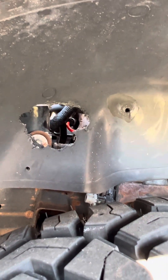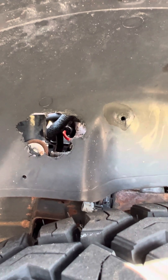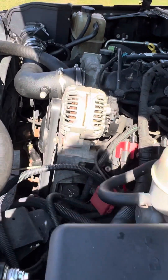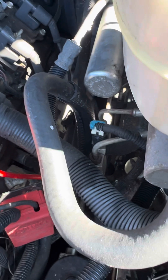I had to use like a two-and-a-half, three-foot extension to get after it, but I got it — and it took quite a while to do it. So I'm going to do the same thing down here: do a little hole saw through the inner fender well and tackle the rest of those plugs in here, because you can see it's not real easy to get at with all the stuff in here.